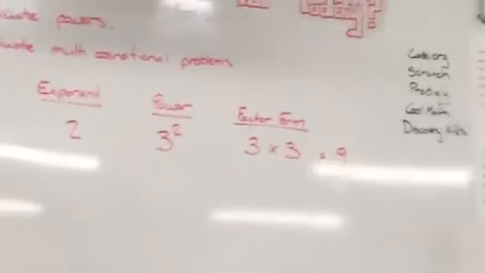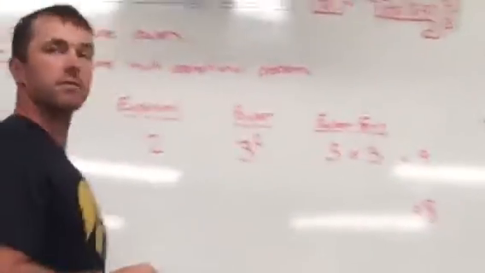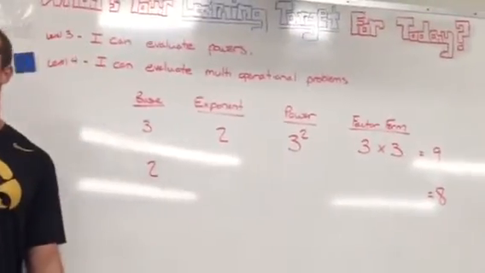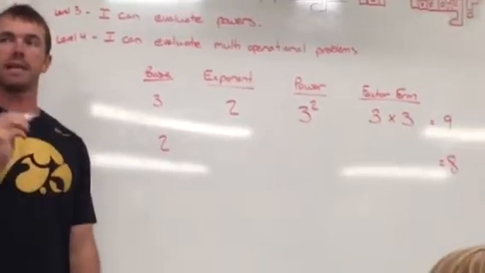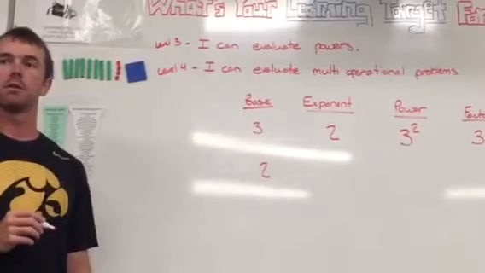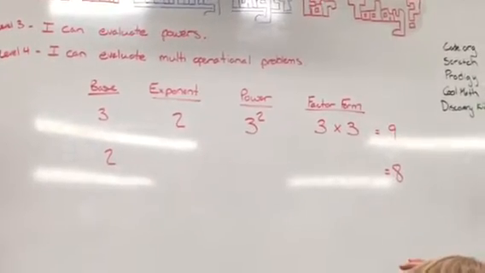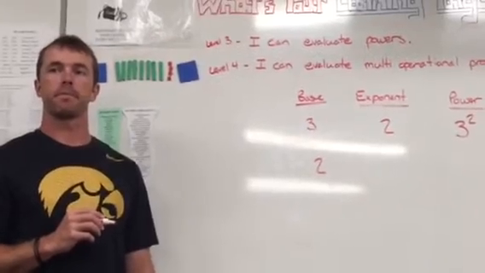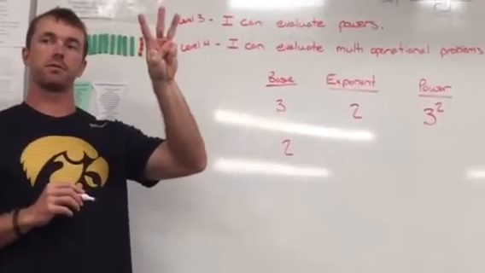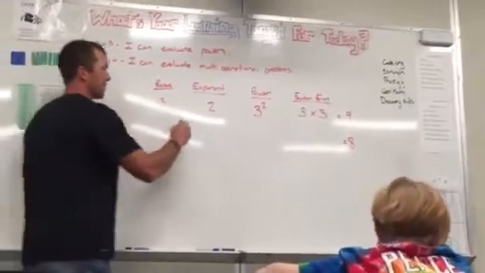Okay, I'm going to make this a little trickier. What if I had an answer of 8? Okay, stay with me. Answer of 8, and my base is 2. You need to ask yourself, how many times do I multiply this by itself to get to 8? So what would my exponent be? Hold it. Okay, we just did 2 to the 4th power earlier. What did we get? What's 2 times 2? 4. Is that enough? So do it again. 2 times 2 times 2. 8. So 4 times 2 is 8. So what is my exponent going to be? It's going to be 3.